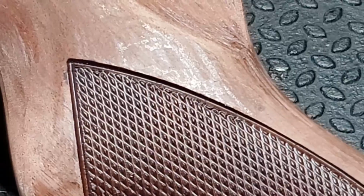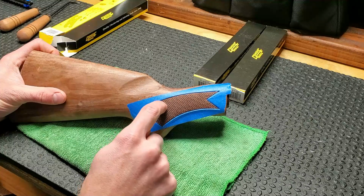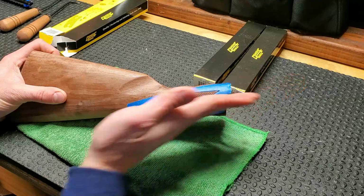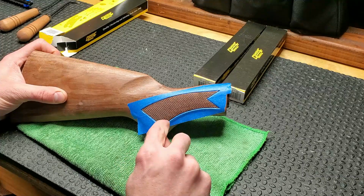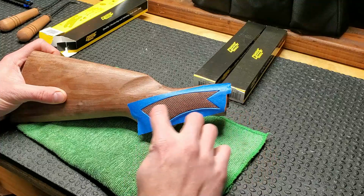Overall, the checkering is really good already on these. It's not pressed checkering. I'm not sure if this is machine cut or laser cut, but it could just be cleaned up. Point it up, be a little more aggressive. The way I like to do it, I'll chase out all of the ends first in both directions, right? You've got lines running this way and this way. So chase these out, then these ends, and then I'll run through the middle.